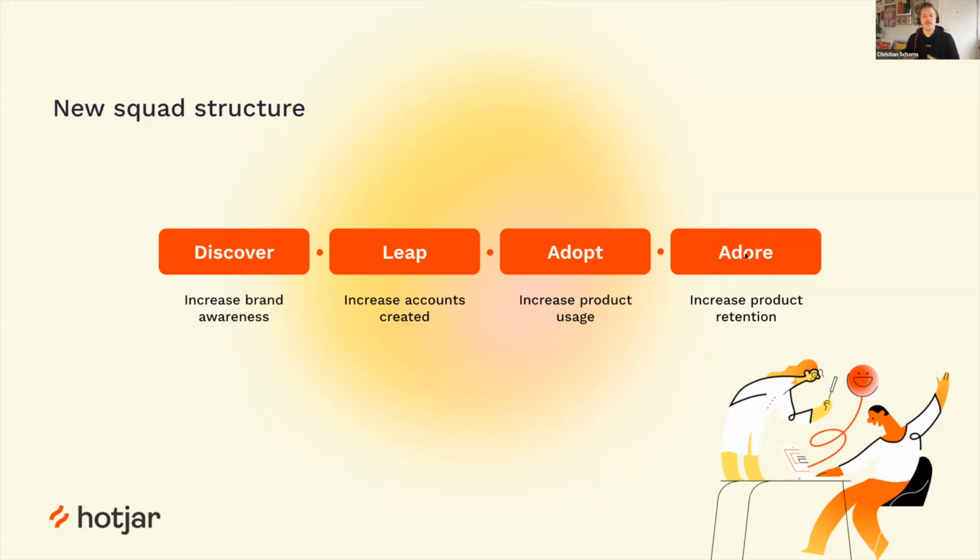And the squads themselves really work like a product team. So they have a PM each. Adria, instead of a brand operations manager, has transitioned very successfully into the Discovery Squad PM. And then within each of the squads, we have team members that work without a hierarchy within the squad. So everyone's voice is equal, and the PM comes in to decide what to work on, brainstorm with the team, and also be the voice of the customer, reminding the team that the voice of the customer should always be heard within the squad.